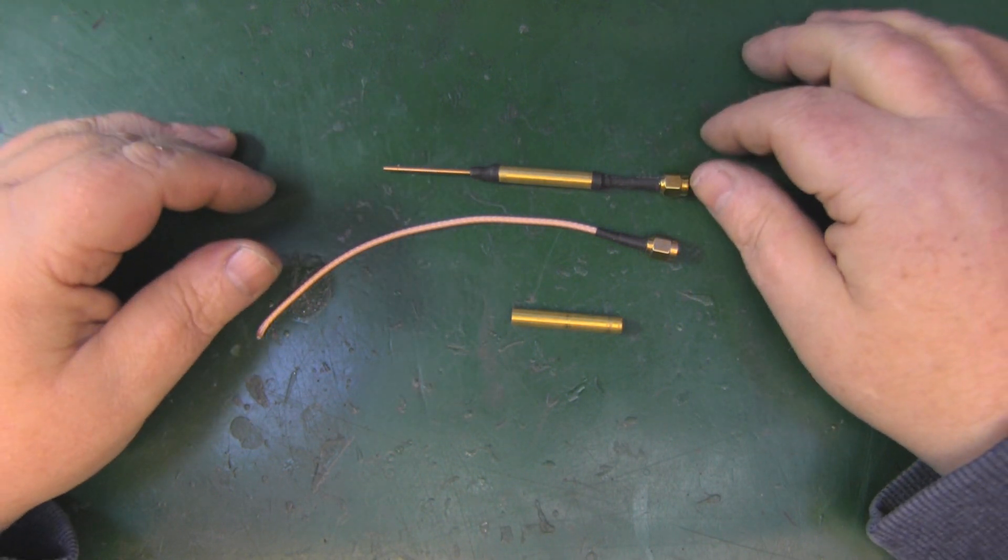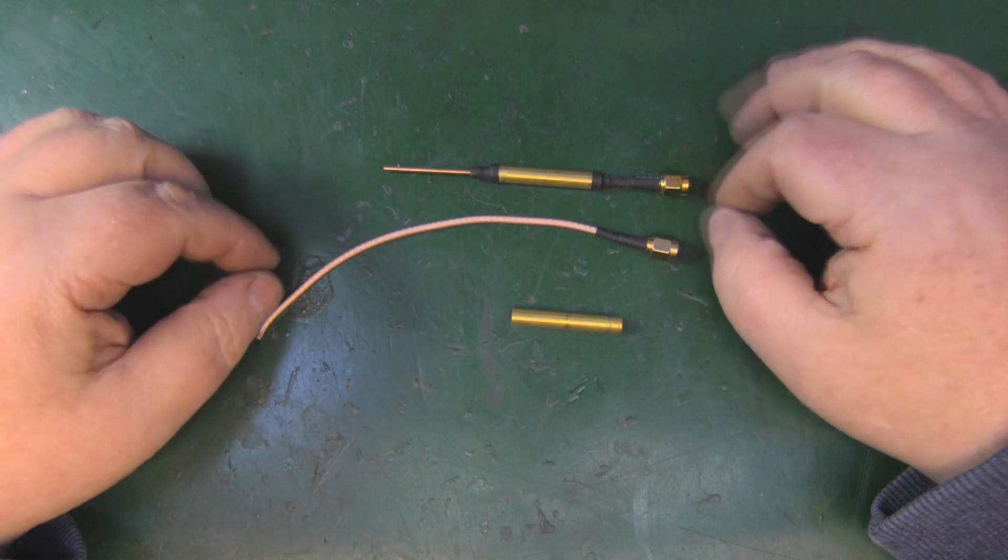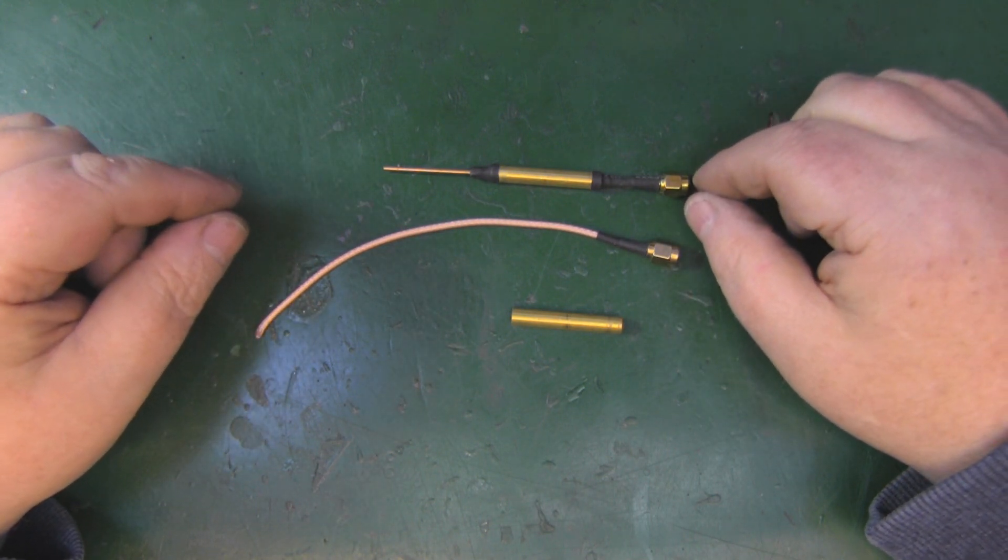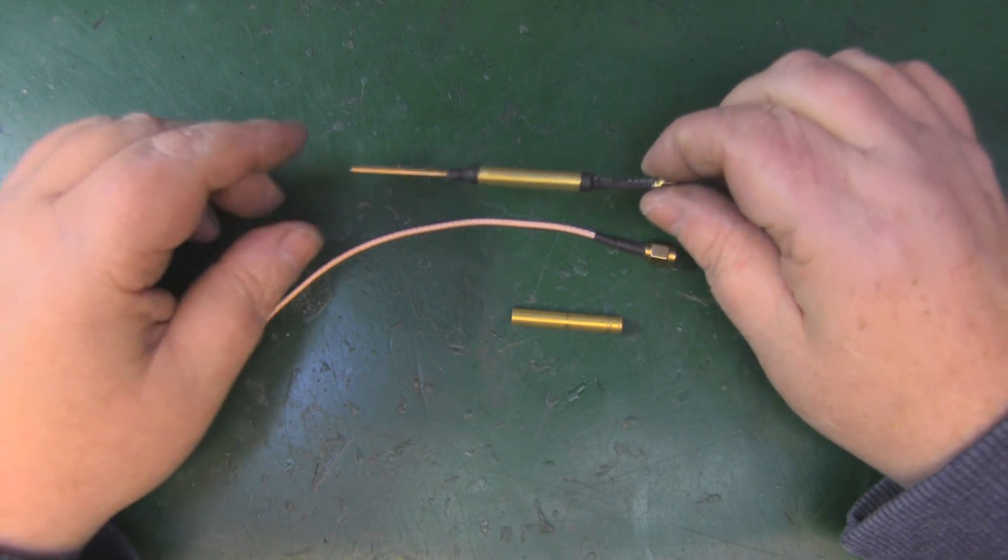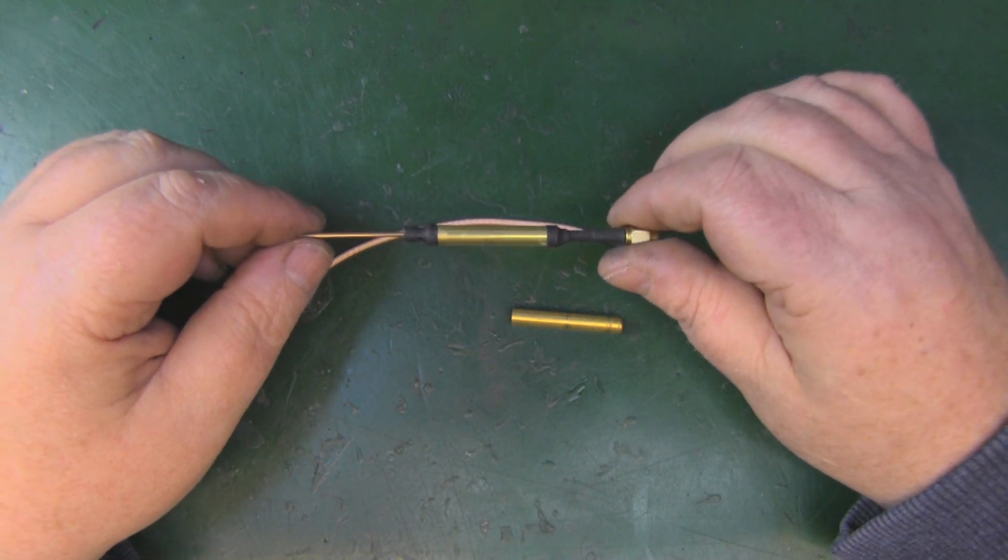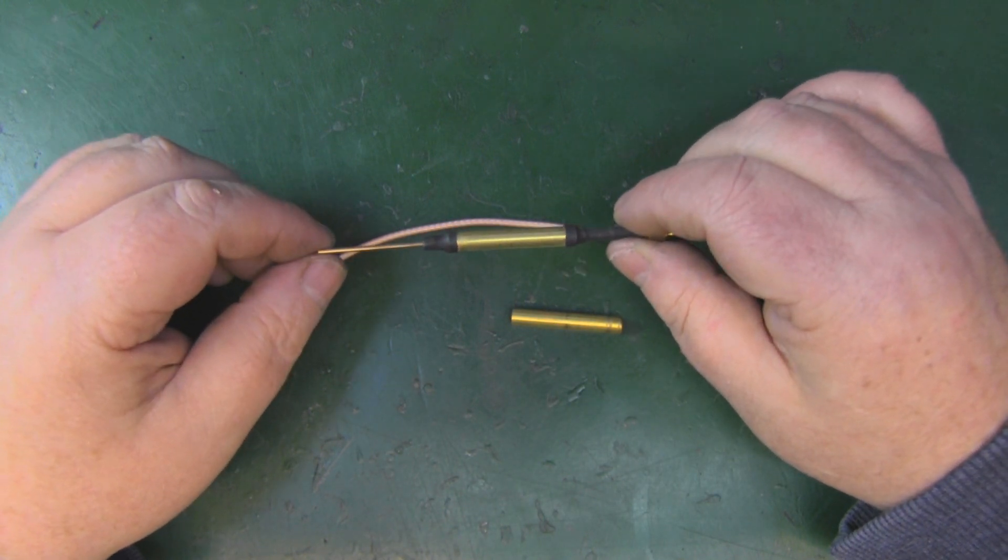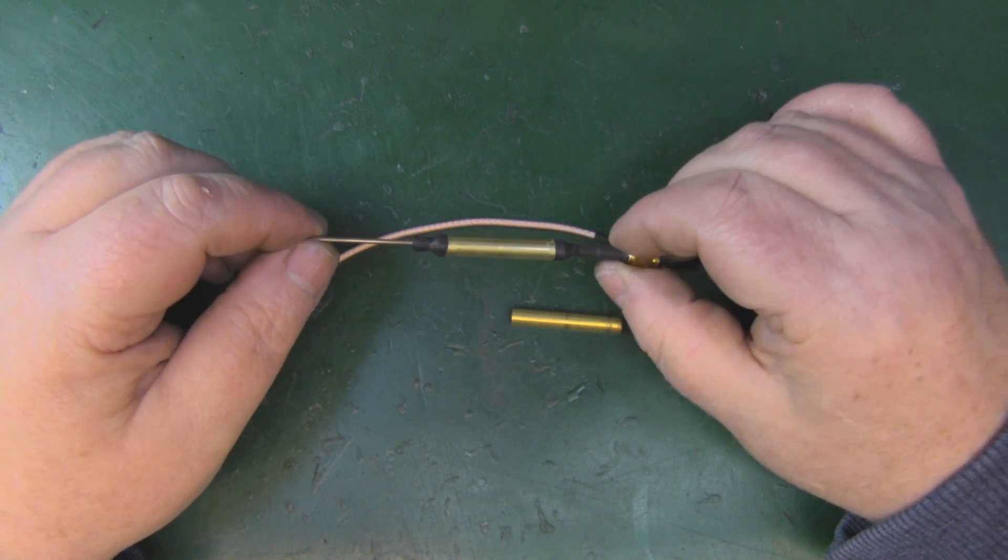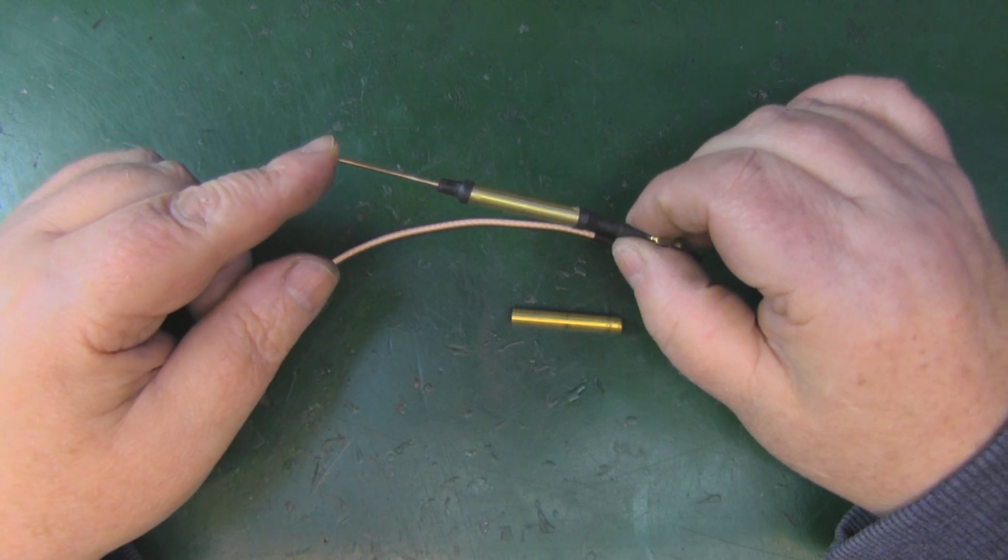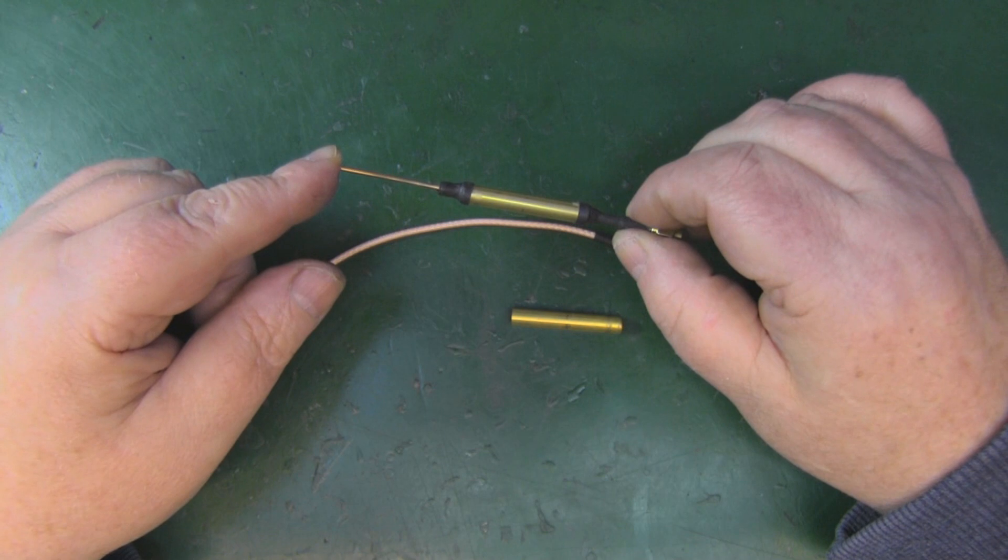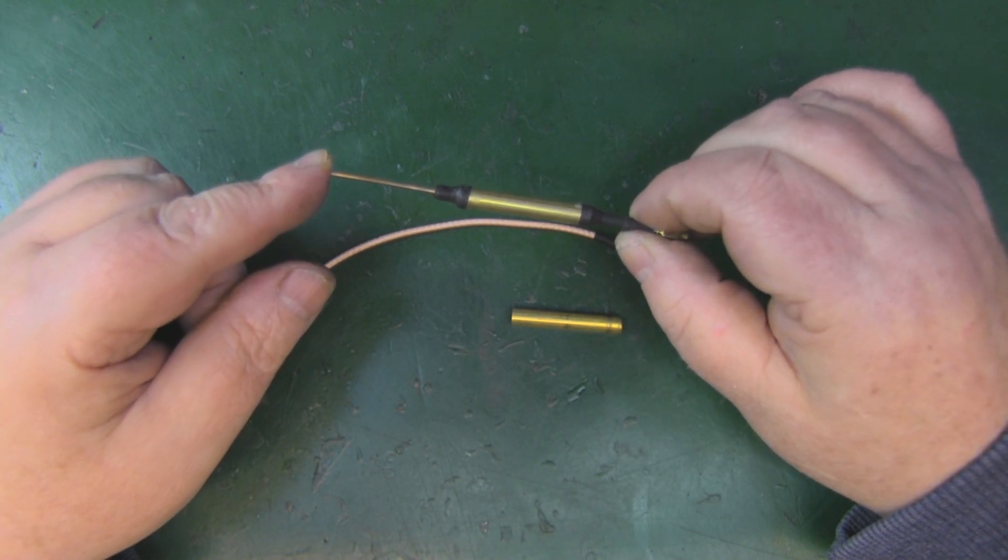But this is a Hertzian dipole and a Hertzian dipole is inductive in its design, and when something's inductive it's shorter. So the quarter wavelength that we need to work with to build the Hertzian dipole for 1800 megahertz is 37.5 millimeters in length for a quarter wavelength.